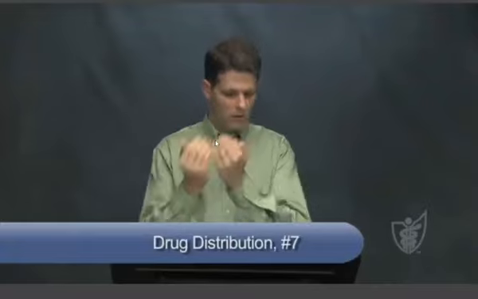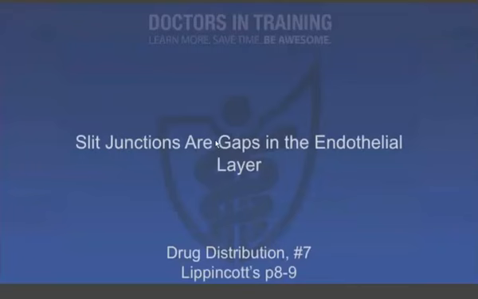And then we also have to talk about the capillary structure as a determinant of capillary permeability. Endothelial cells line the capillary, but there are places where the endothelial cells butt up against one another. And where they butt up against one another, they form slit junctions, which are just little gaps in this endothelial layer. So there's a little area where there's just kind of bare basement membrane and no endothelium. At that little spot, you don't have to be hydrophobic to pass through a cell membrane. The hydrophilic drugs can pass through those slit junctions and into the extravascular space.